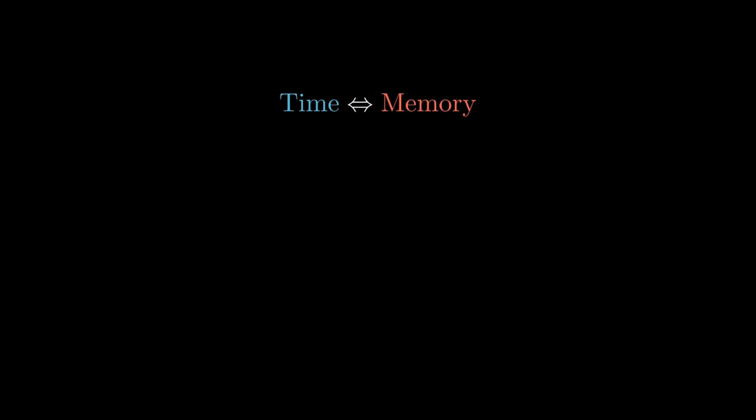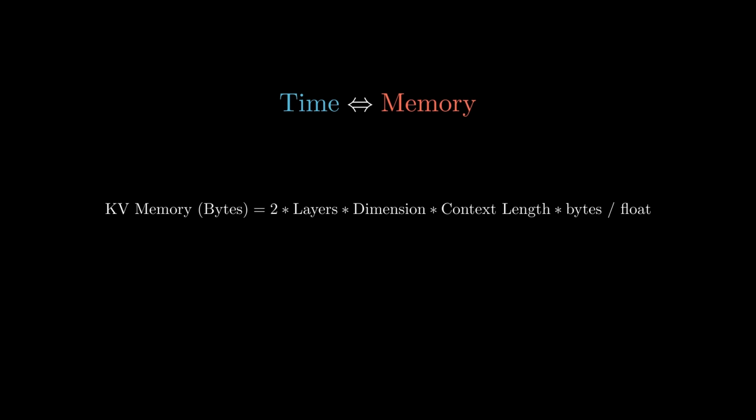You can even calculate how much. For a given context length, you're storing 2 vectors, each of dimension d. So you have to store this for every single layer in order to avoid recomputing them at all. So the formula becomes 2 times L times d times the context length times how many bytes you take per float. This scales as the sequence length increases, and for long context lengths with high precision and many layers, the KV cache for a large model can take gigabytes of VRAM. So you're trading off time for memory here.